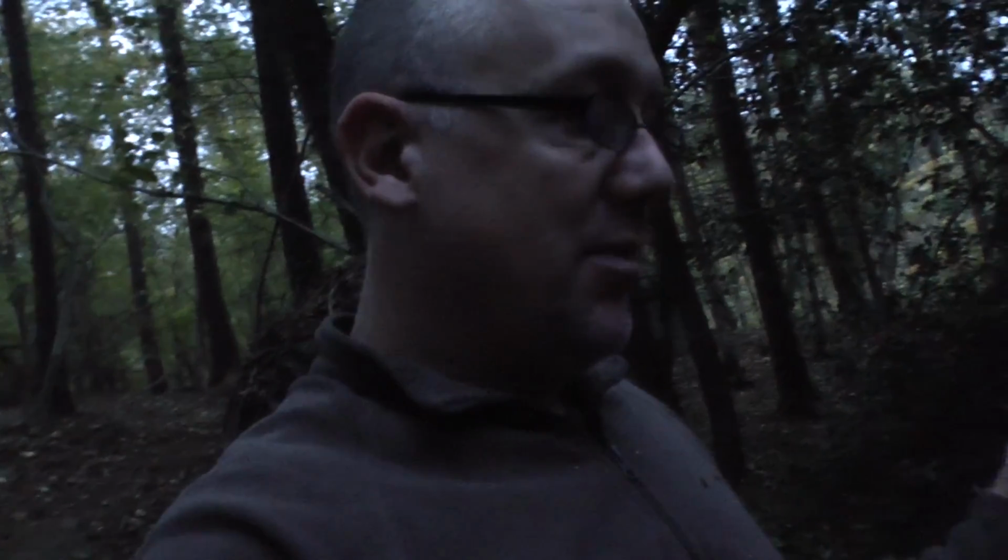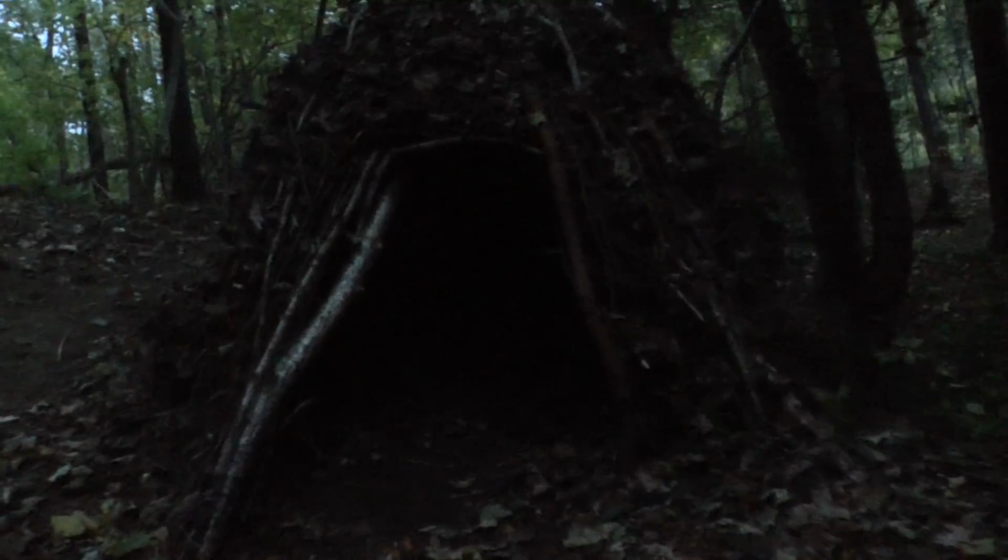You know, I said I was going to put a tarp up, I'm not going to bother. It's just that wind, it's really picking up. The best place would be in this area, the secret camp. But if I'm going to have a fire, it's going to possibly burn a hole in the top. It's a little dip and it's really well sheltered. So you know what I'm going to do? I'm going to sleep in one of them. How cool is that?